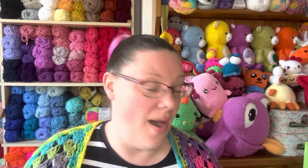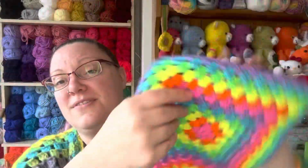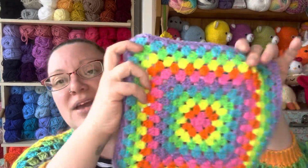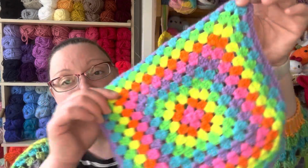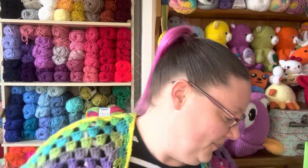And then the last thing that I made this month, my little nephew, he's like 9 months old now, he's obsessed with this cardigan. So whenever my sister comes round and I am wearing this, he just grabs it. So I decided I'd make him a little blankie of bright colours that he can just carry around with him. So it's small, but it's in my neon colours, because I don't think I'm ever going to get round to making my full length granny cardigan. So yeah, this is for baby Harry, just something bright and colourful for him to hold on to, as he loves Auntie Crochet's cardigan so much.